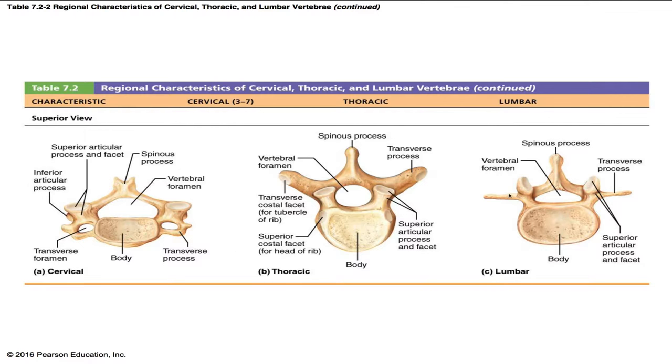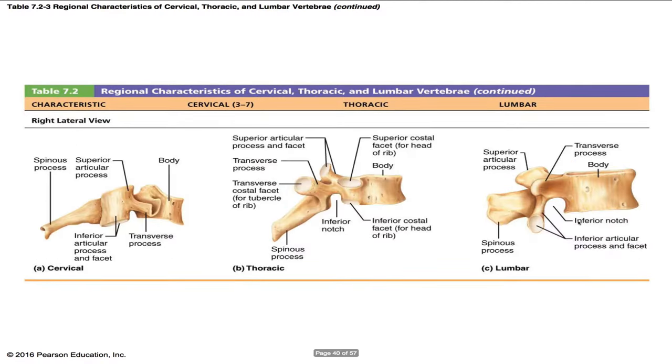Also notice the transverse process and the spinous process. They're very different from the rest of these other vertebrae types. Again, here's a side view. Notice how the spinous process is much larger and thicker, and it's where a lot of these larger muscles come and attach. Same thing with the transverse process. Very different than what we had over here. There are no ribs over here.